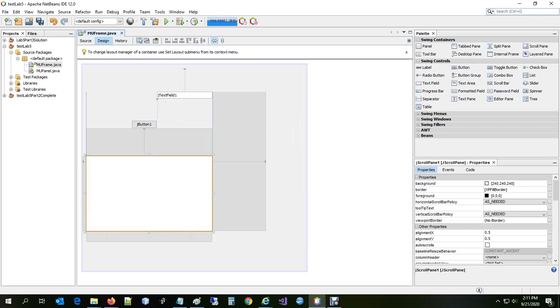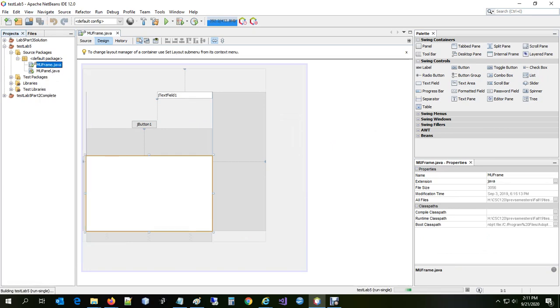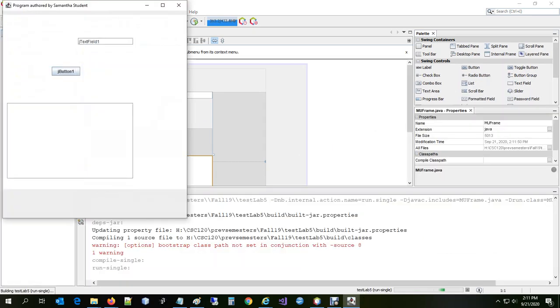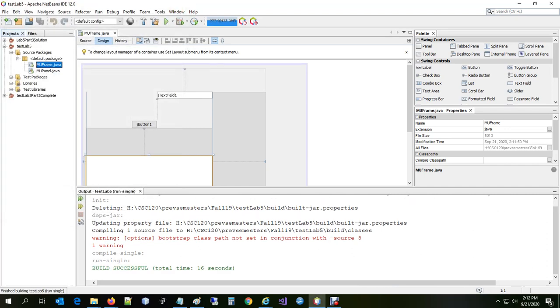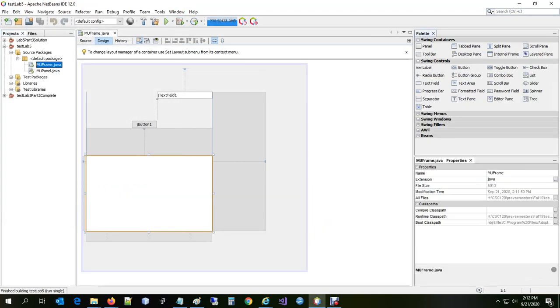I just drag them into my program, and if I run the frame, my program has this JTextField in which I can type, and a button that I can click, and here's multi-line text. So you'll see as you go through the lab directions how to work with this GUI Designer. GUI stands for Graphical User Interface.